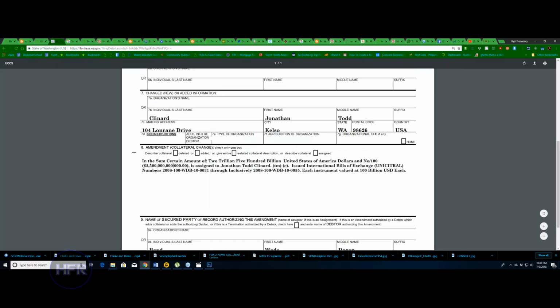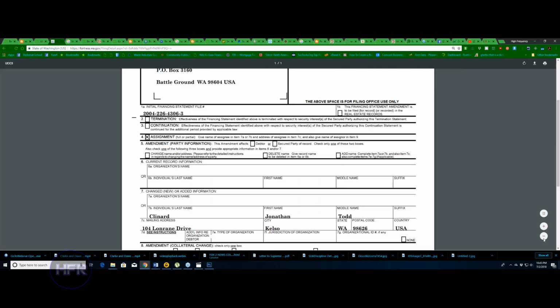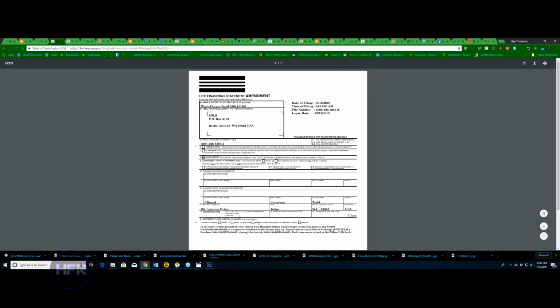This has to be on every instrument that you fill out. You're going to have a UCC3 attached to it, on every one that you submit.